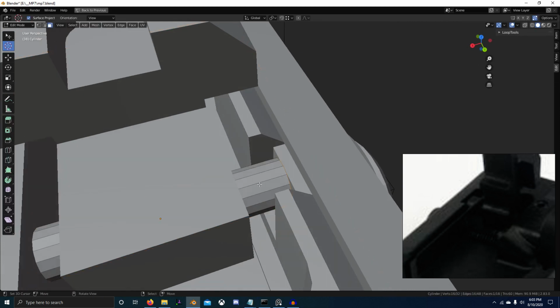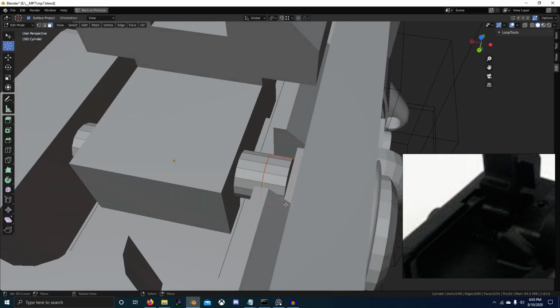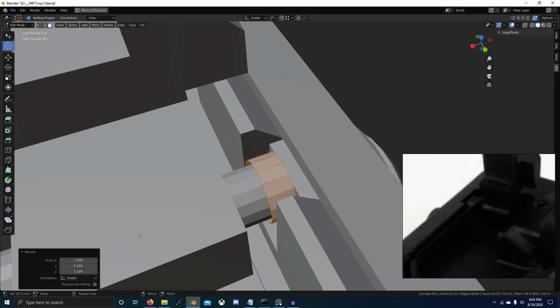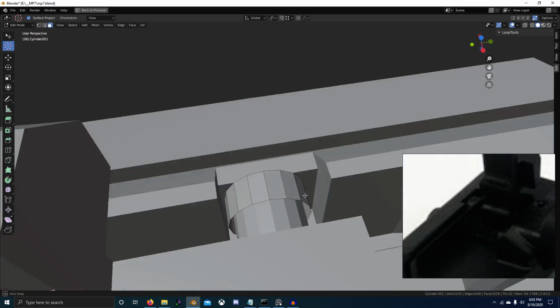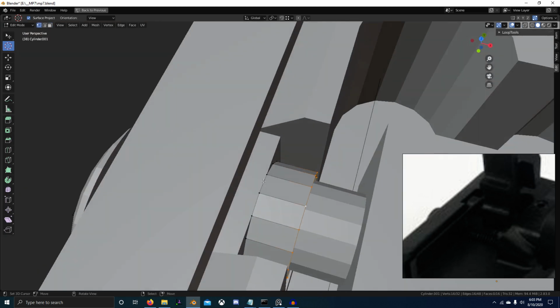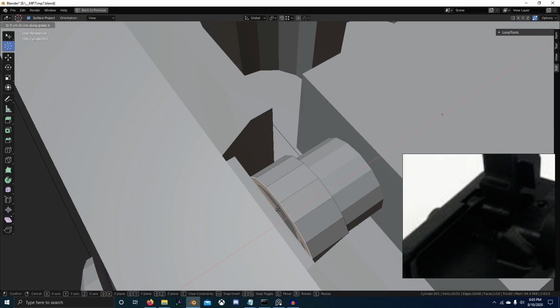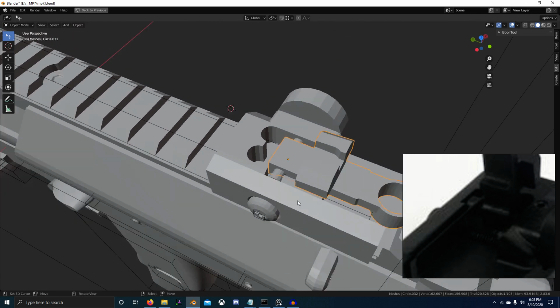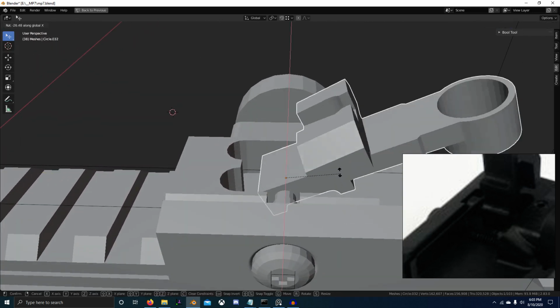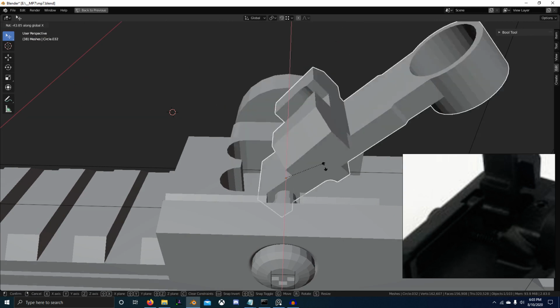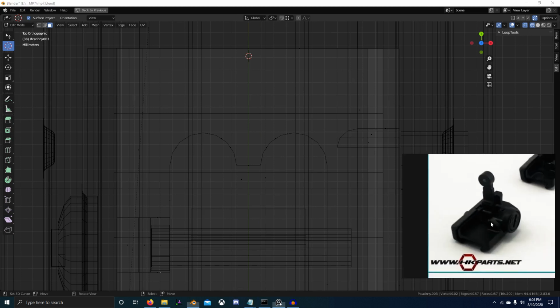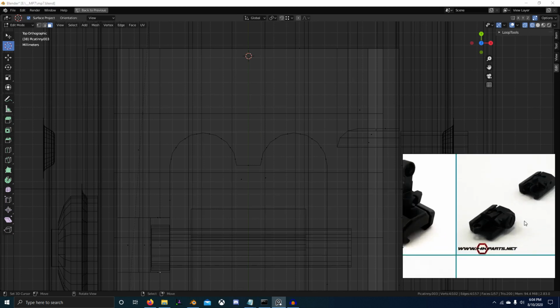And grab that, create a loop, duplicate it, separate it. Okay, just face those off. Alright, and we can bring this in now. So it's more like our reference.